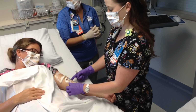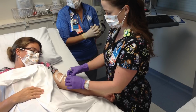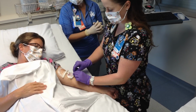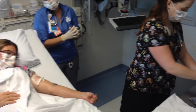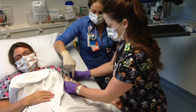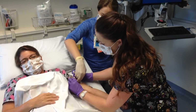Once your dressing is out and your securement is open is when you can remove your securement. Now Kelly's going to be available to be my holder as I peel my dressing off the rest of the way. She'll use her sterile finger to walk up the length of the catheter as the dressing gets removed the rest of the way.